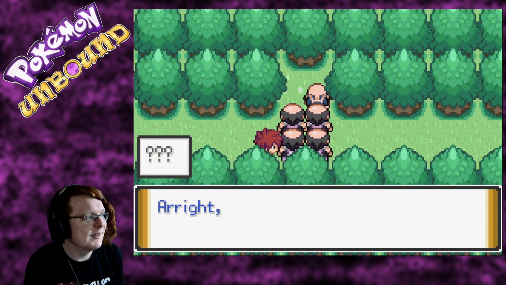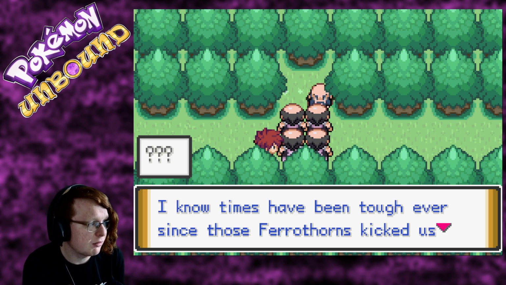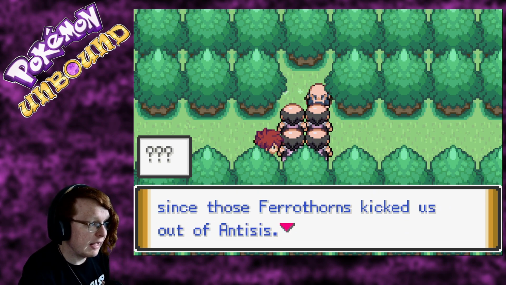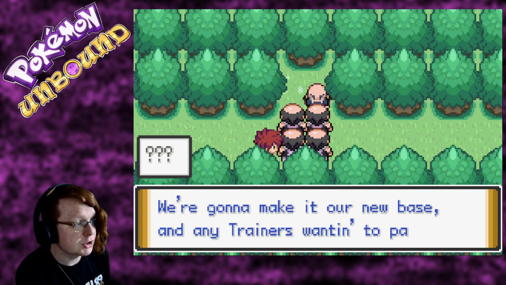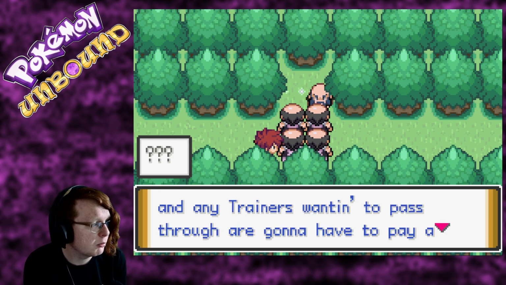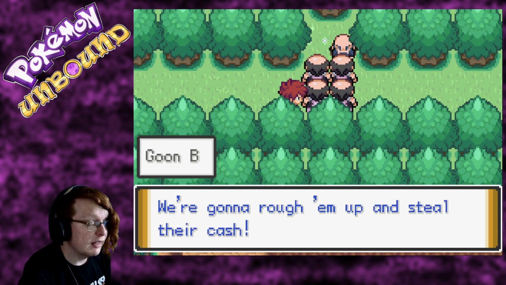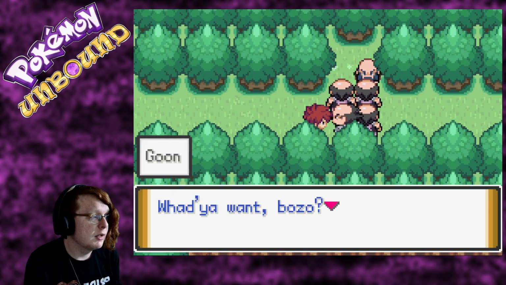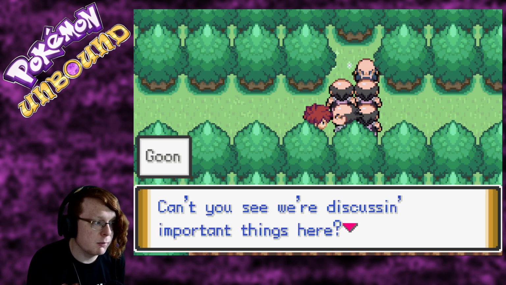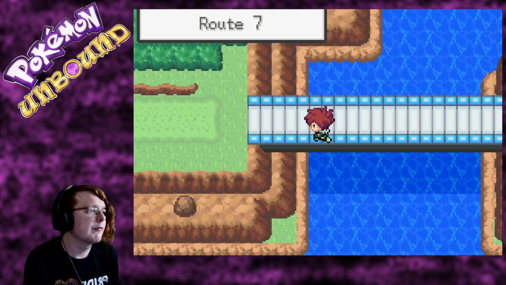Hello. Who are you? All right, boys. I know times have been tough ever since those Ferrothorns kicked us out of the Antasis, but soon we're going to head on over to Route 10 and start fresh. We're going to make it our new base, and any trainers waiting to pass are going to have to pay a pretty toll. Ha ha ha. Yeah, we're going to rough them up and steal their cash. They're all going to cry for their mommies. What do you want, Bozo? Can't you see we're discussing important things here? Scram.